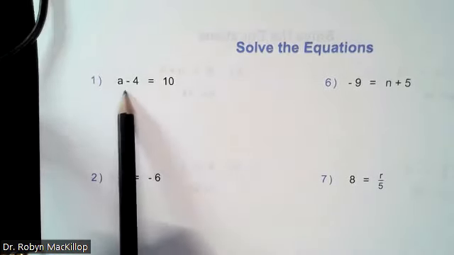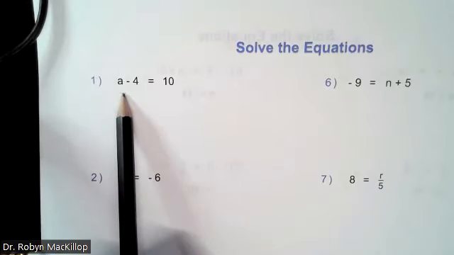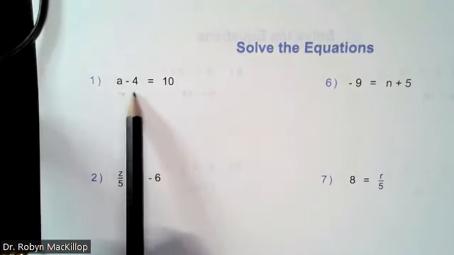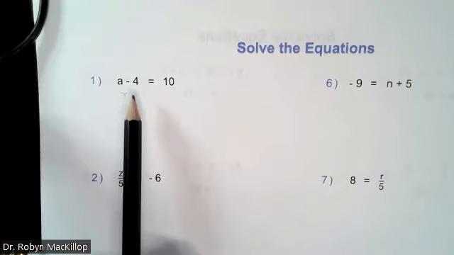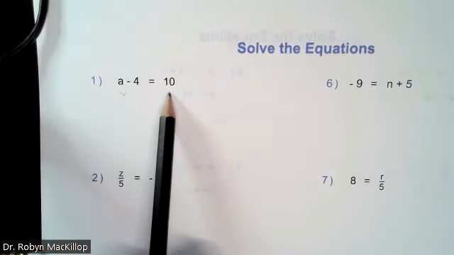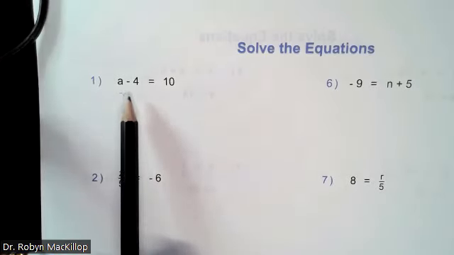So when you get an equation like this, you're looking at a variable, the letter. That's just a variable. It just means there's a number that it's representing. You don't know the number yet. You will by the time you're done with the equation, but for now, it's just representing an unknown number. And then we've got some number - 4 equals 10. Looking at this one, you could probably figure this out without doing any fancy formula work. What - 4 equals 10, or you could reverse it, 10 - 4 equals what? A is probably going to be 6.